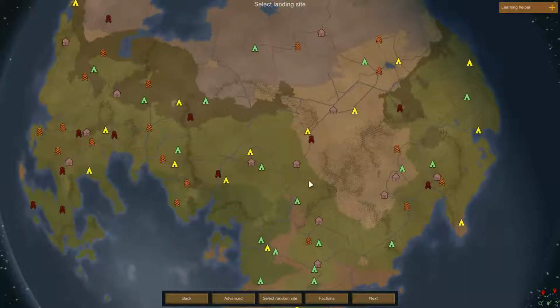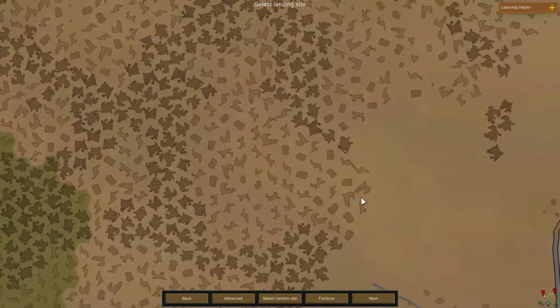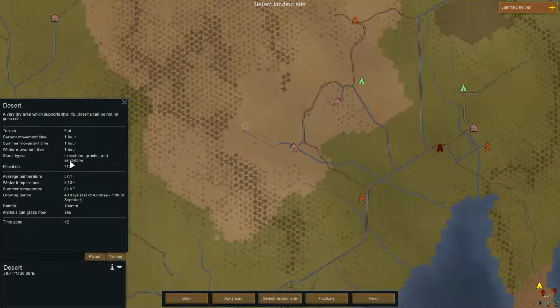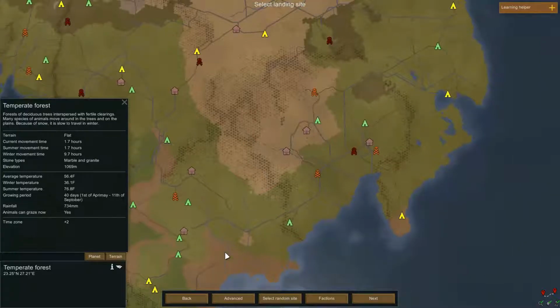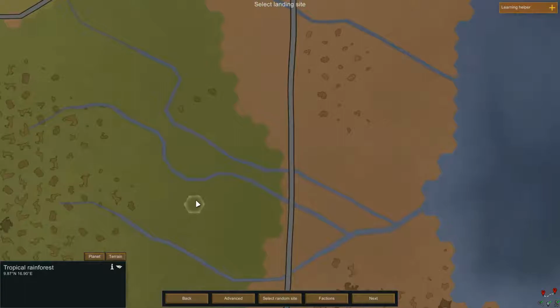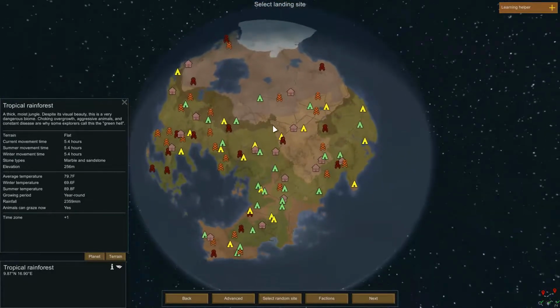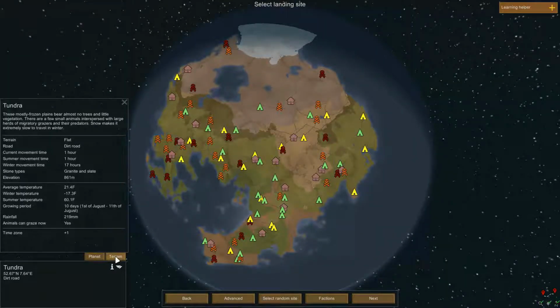So you see there's all kinds of other factions around. If you zoom all the way in, you've got these hexes, and it gives you an idea of what's in the area, how much rain you get, and how long the growing period is. The farther south you go, you'll get a growing period year round, and the farther north you go, you'll get a growing period that's like 10 days long.